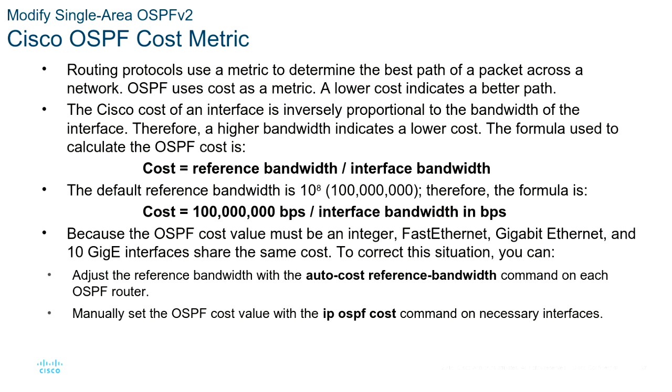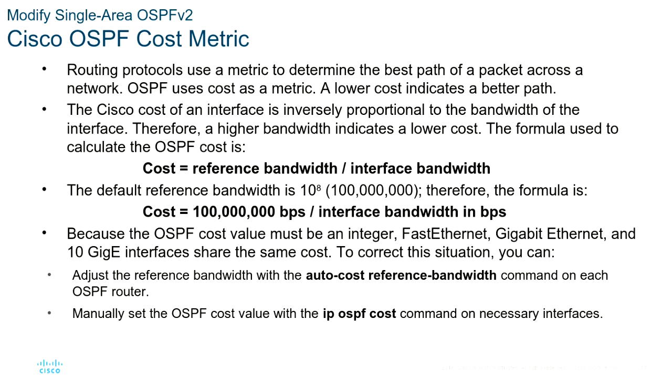We have to somehow, if it was just a pure bandwidth command, fast Ethernet is 100 million bits per second. Regular standard Ethernet is 10 million bits per second. But 10 million is lower than 100 million. That's a better choice? No. So we have to put it in the bottom of the fraction.